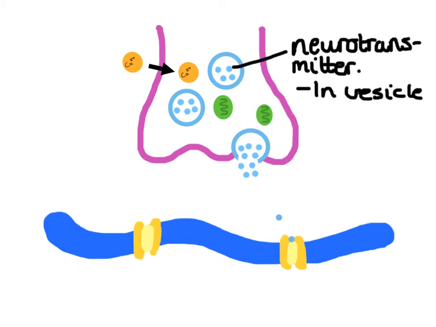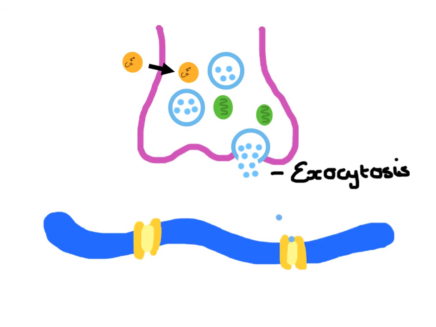So everything before this stage has been electrically occurring. However, here in the axon terminal, everything occurs chemically. So what we have here are neurotransmitters. Now they're inside a vesicle. Now I'm sure most of you have studied types of transport. Now when something is in a vesicle and it's moving out of the cell, what type of transport is it? I bet you guessed it, exocytosis. That's how neurotransmitters move out of the cell, via exocytosis.